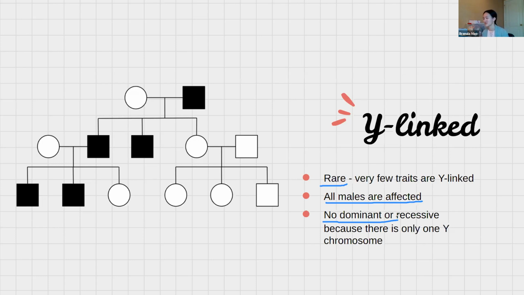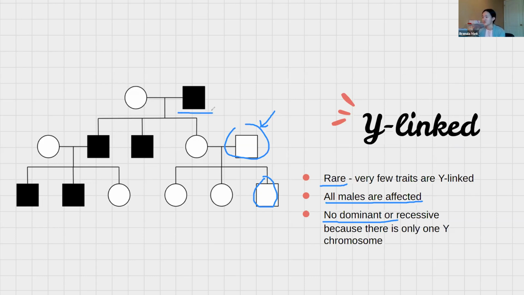You're just gonna get it. There's no backup. There's no safety. And we can see here that these two males don't have the trait, even though I said all males are affected. That's because this person is from an external family. You can see he was married into the family. He wasn't originally part of this family tree. And obviously the female's not affected, so their son's not going to be affected.